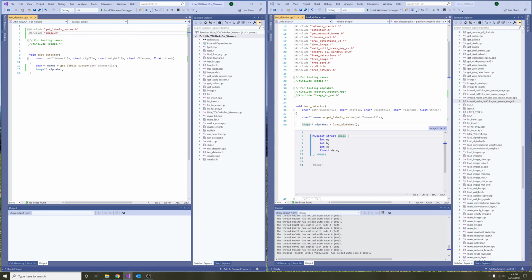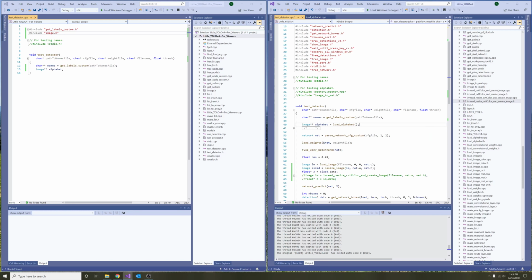Okay. And then let's define our pointer to an array of pointers to alphabetic sequences of different sizes. This pointer to an array of pointers will just be the output of the method loadAlphabet. Now we need to declare and define loadAlphabet.